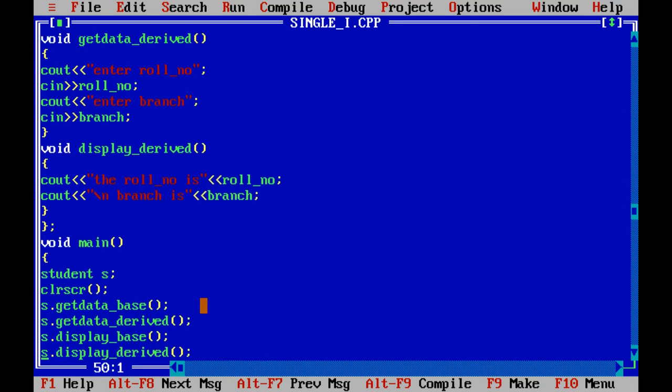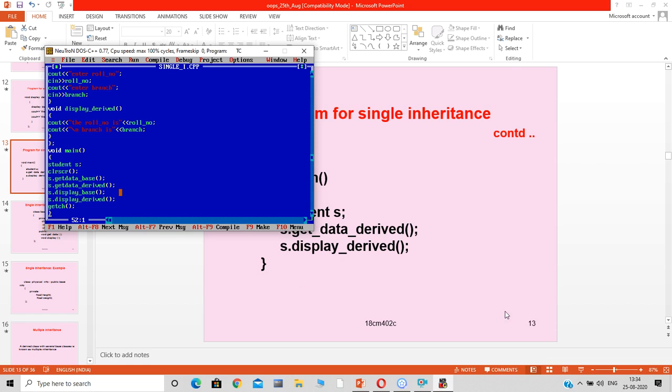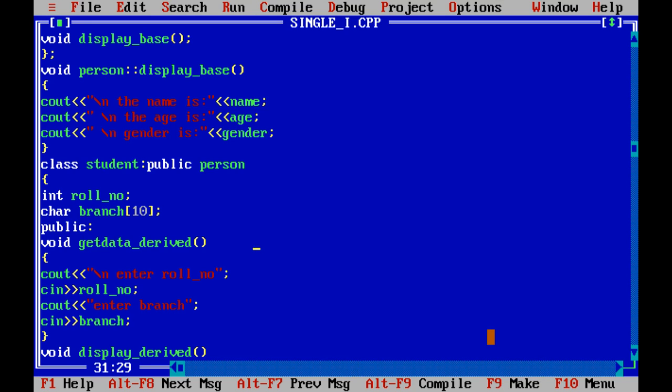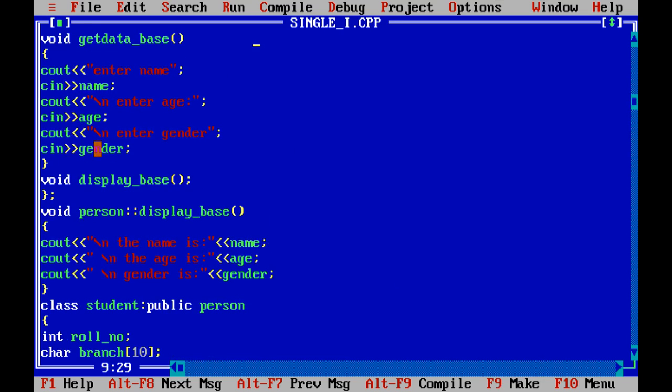So here display derived. So here you check the program. Same program, but previously we didn't write this one, that is we are seeing gender. We simply printed enter gender, and we did not read that value into the appropriate variable. That's why we got that output.